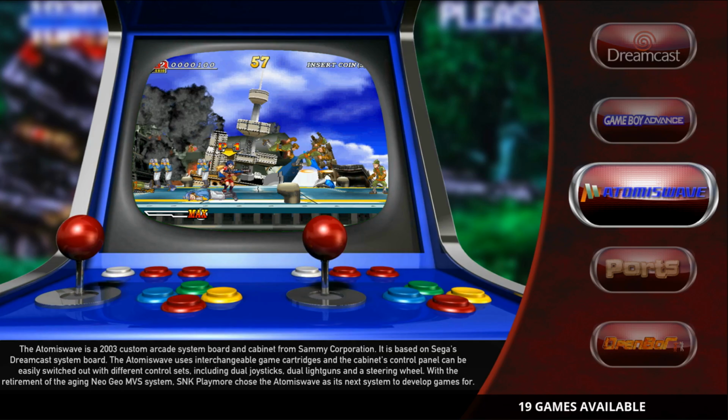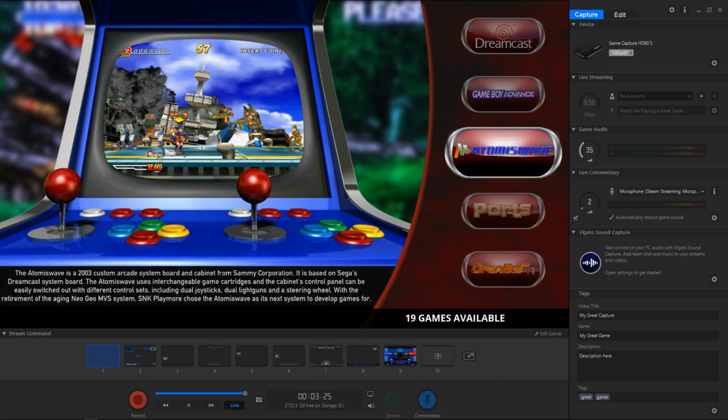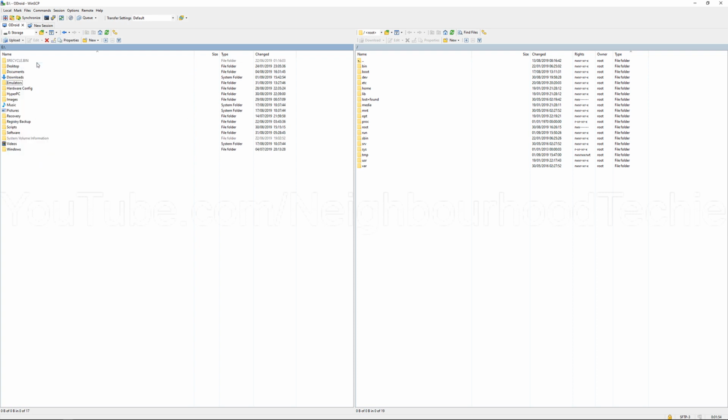So I'm going to show you how to take some of this content and place it onto another image or your own image as an example. So assuming that you know how WinSCP works, if you don't, like I said, follow the video in my description. I'll put it in the description. But you'll need to navigate to the content that's on here, and you'll also need to find a location on your PC where you'll want to store it, okay? So I'm going to just make a new folder here.